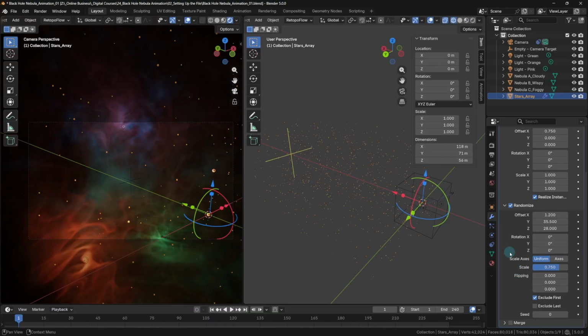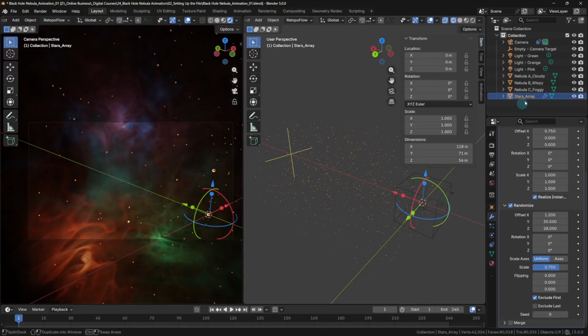The last change we have for our stars is getting them positioned correctly for our camera view over here on the left side. So to do this, we're going to be using this side menu on the right viewport. If you don't see this side menu, you can hit N to bring it back up on your keyboard. You'll also want to be here in this item tab on the top. Now with our stars still selected, we can adjust this location.